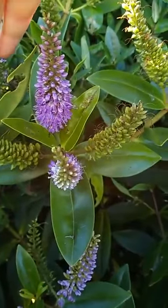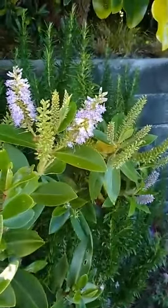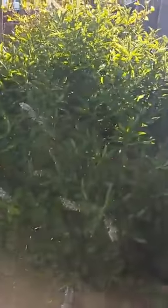Well, not like that, can't see a thing. This one is a native. There we go. It's purple. And it's crossed with a white one to make that. So, you know, they naturally hybridize. And this one is kind of the original. You can just see it's got a few remnants of its flowers on.